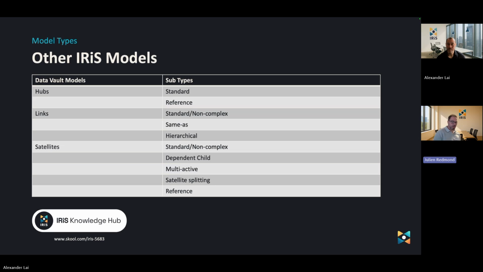We're not trying to create hard or very coupled integration with modeling tools, because we don't need to. But if we have little assets like that which help people convert their metadata into the IRiS input format, then we're going to make them available. And if you use a modeling tool that we haven't come across yet, we can help prepare a script to do that as well. It's just trying to make it as easy as possible for IRiS to work with as many tools as possible, without close coupling and creating dependence.